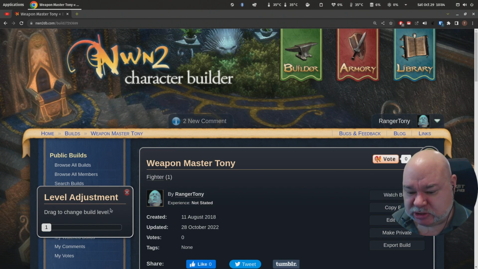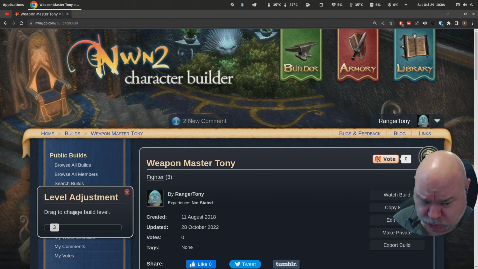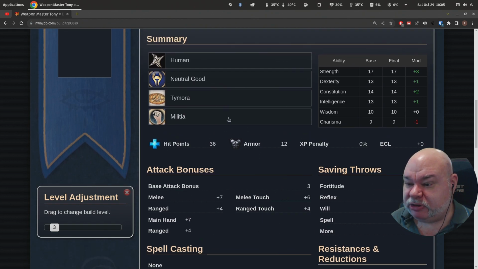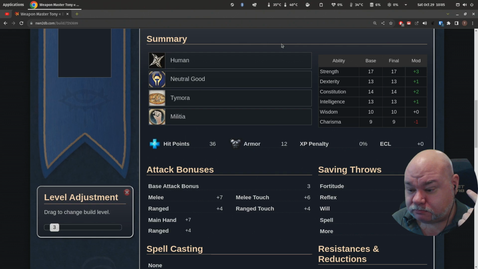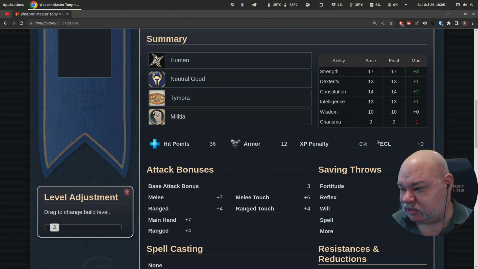Now we have this level adjuster so we can see what we're doing at each level. Actually, let's start it off at level 3 in case you skipped the tutorial. I'm building this as a human. I do a lot of my builds as humans because as humans you get 1 extra feat at first level and you get 4 extra skill points at first level and 1 extra skill point every level after that. So you can basically take 1 extra class skill, and you get 1 extra feat at first level.